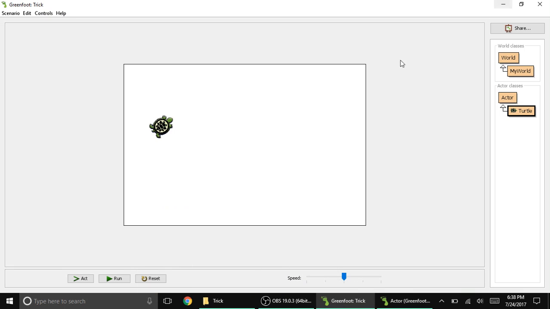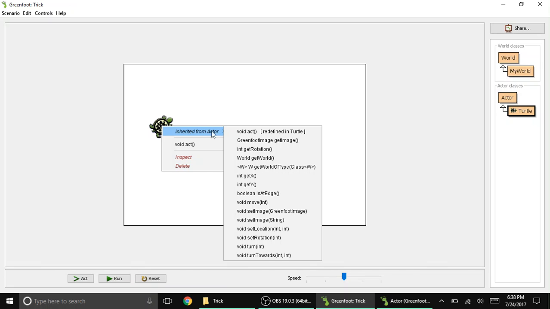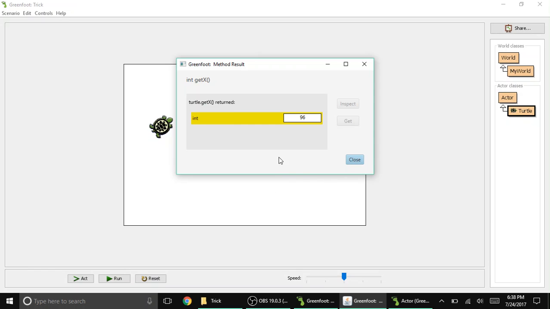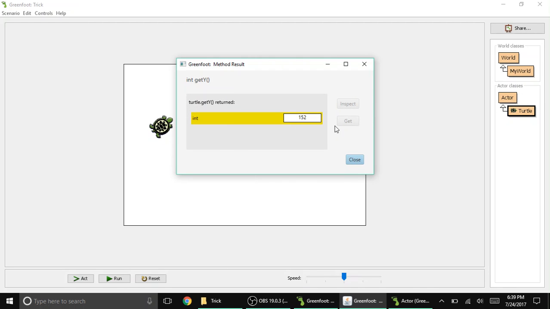So let's try it out. I'll show you, if I want to invoke or call the method getX or getY, let's have some trial by invoking it manually. I'll be right clicking the turtle, and then let's check what the methods from the Actor class are. So let's say getX. If I click int getX, it will give me some sort of a value, which is 96. How about Y? We'll get a value of 152. So simply, the x and y combined give you some form of a coordinate or a specific location of the turtle within the world. In the future, you might want to use this, especially when you want to make a complex game or a game that can track the movements of a certain object.